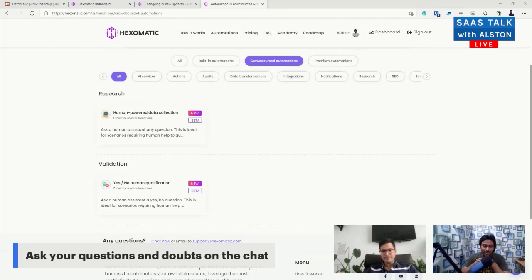Yeah, it makes sense totally, because even the add-ons you mentioned are essentially restricting the work of going outside the application to do something. Instead, we have all the possible things inside the application, and if it's not possible to have it built in with the application, it requires some third-party data, and that goes into premium automation. And if it requires human interaction, then it goes into the crowdsourced automation, right?